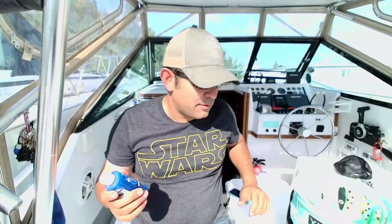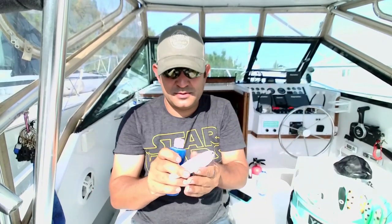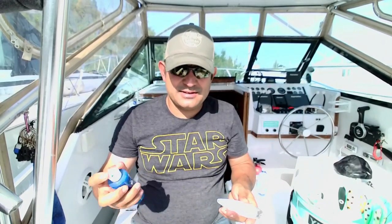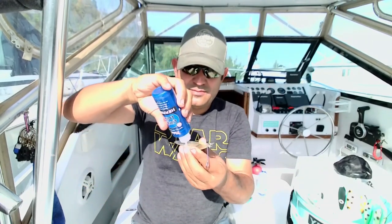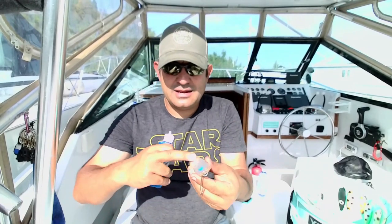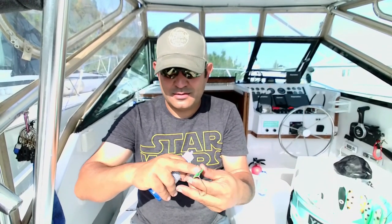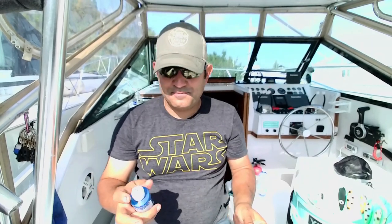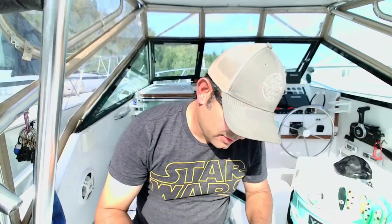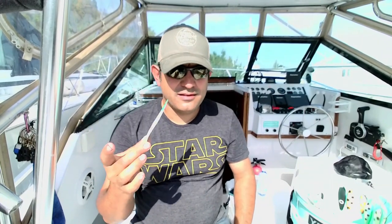With this stuff it's super easy. I would basically just grab my spoon — here's one of my hot fish spoons — put a little bit, not much, on the back and just wipe it down and cover the back of the spoon. That's it. I made sure this year that I used a lot of this scent and I felt like it added a lot more fish in the boat.